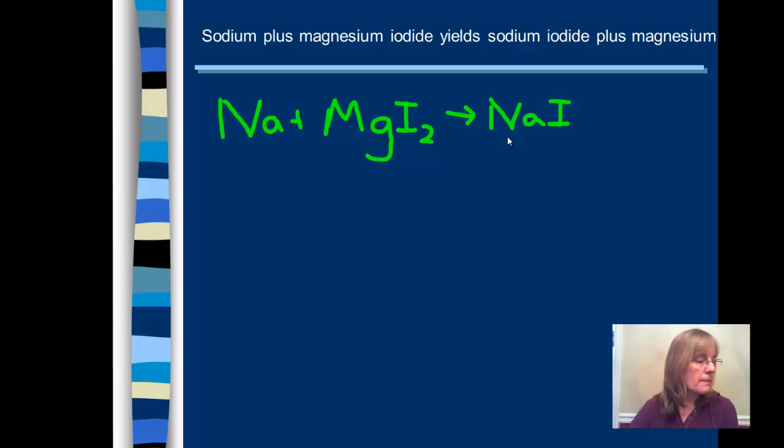Do we need to drop and swap this? No, we don't. This is plus 1, minus 1, so we're good here, plus magnesium. Now I would like for you to balance this equation. Again, we'll be checking this in your notes. So pause it, balance it, then press start again.